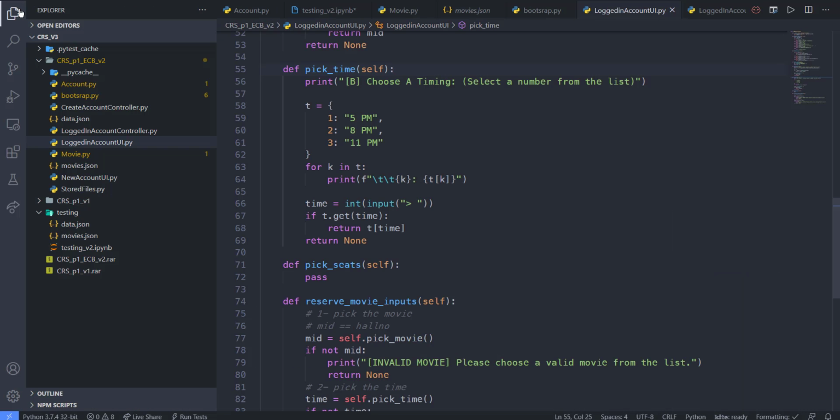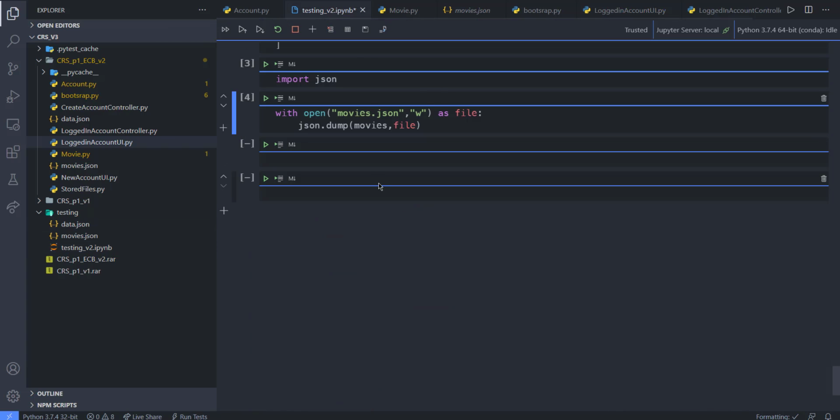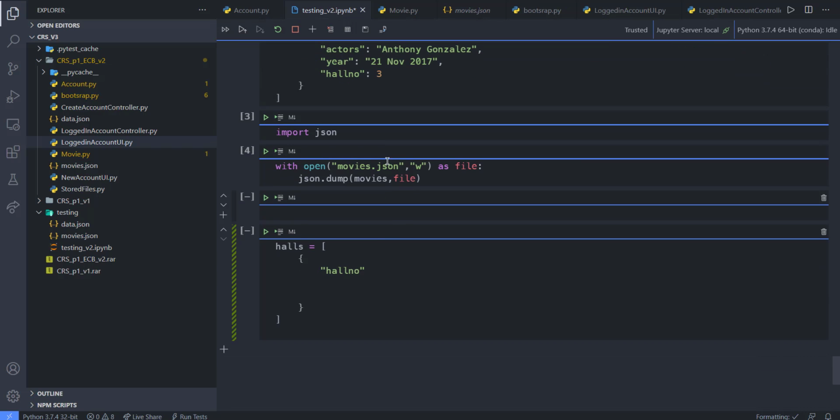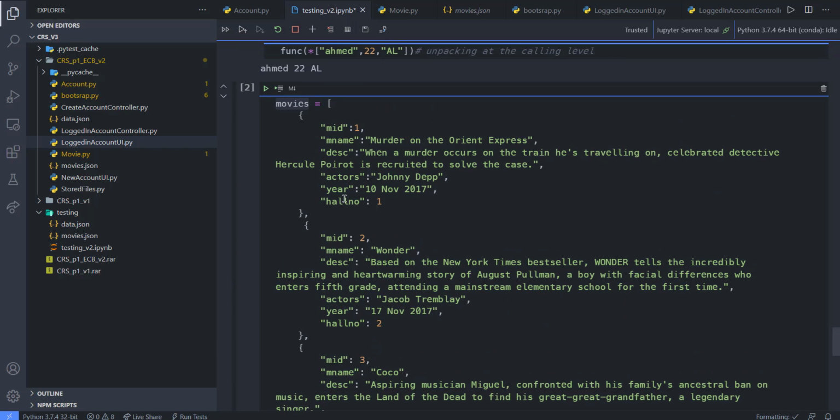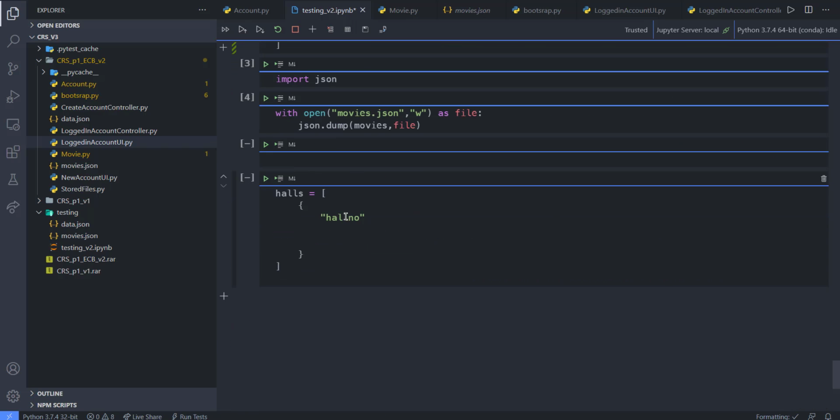So let's go to the testing here. Let's say that this is holes, and this is going to be a list of dictionaries. Let's say that this is the first hole, so hole number. And notice that I'm trying to be consistent, because in movies.json we have hole number written like this. In holes, I'm going to have hole number written the same way, right? So this is the first hole number. Notice that this is at index 0, so this is the first element, so you can find hole number 1 at index 0.